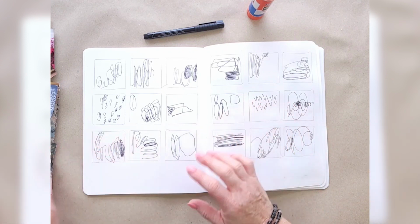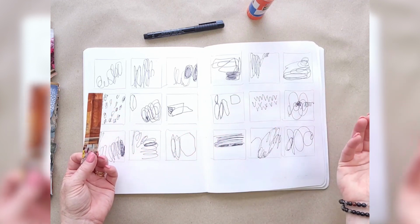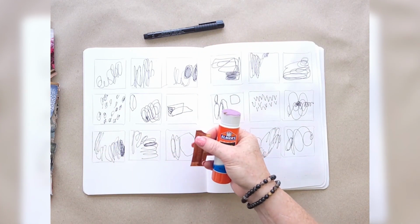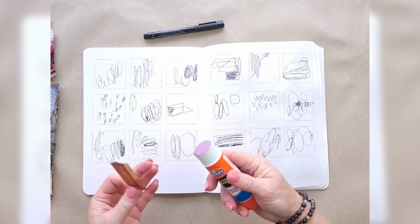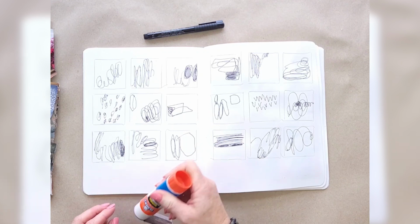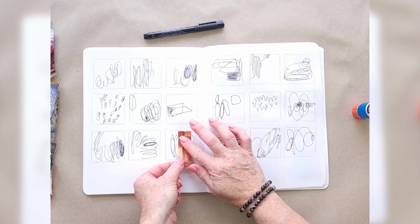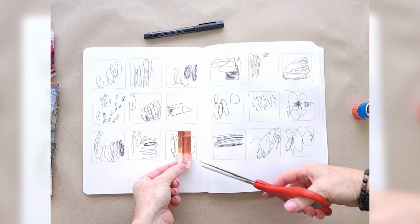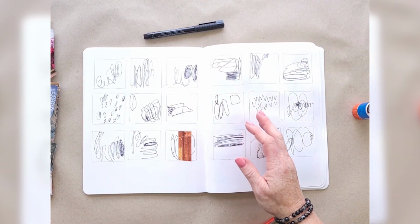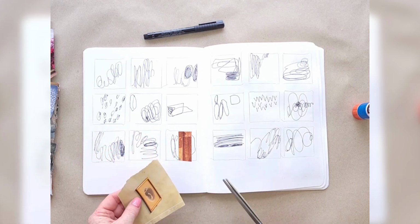This is a super simple project because all we're doing is taking what you have on hand already. I did this while I was on the road. All I really wanted was a chance to make art while I was on the go, and I had nothing with me. So all I did was stop by the convenience store, the drugstore, and pick up a couple of magazines, and next thing you know, I was creating. Here's the key though: when you get your magazine, you pick some colors that coordinate well together.